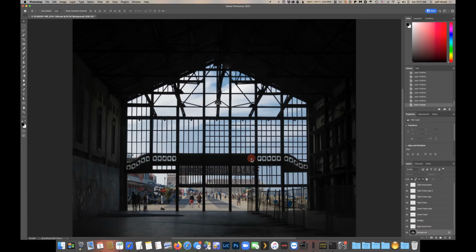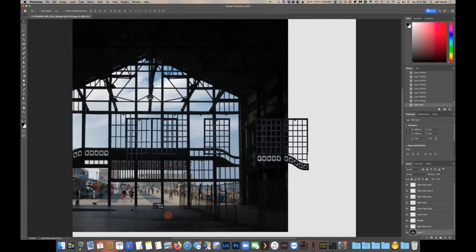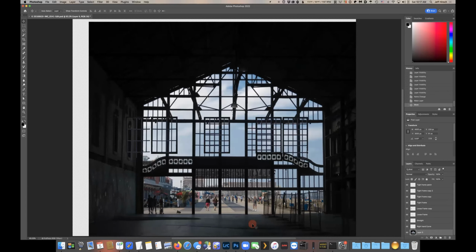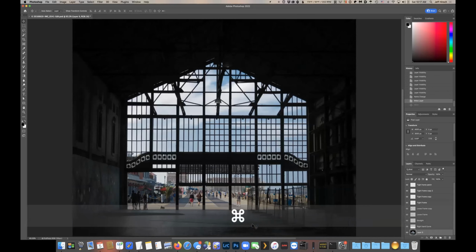I cannot move the background layer. If I click and I drag, it's not going anywhere because the layer is locked. If you would like to convert that background layer into a regular floating layer that can have transparency and be moved, you literally only need to click on the lock. And when I do, I can grab that background layer and move it independently of all the other layers. You can see why I might not want to do that in this case. So we'll leave that locked.